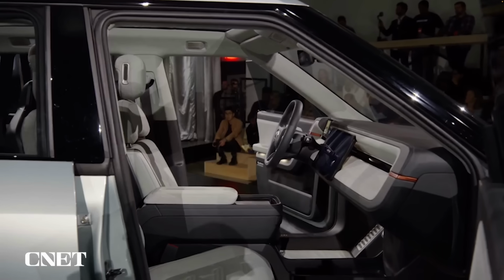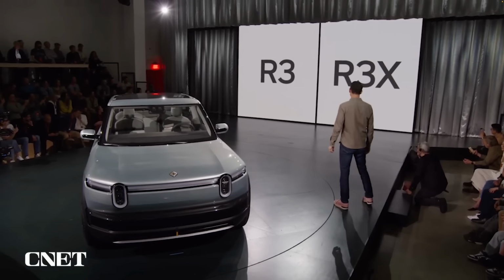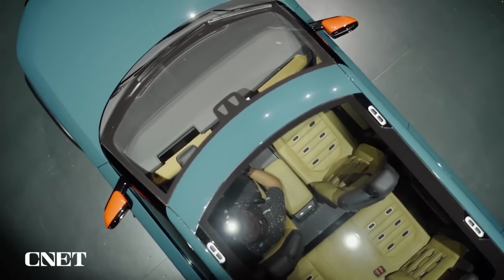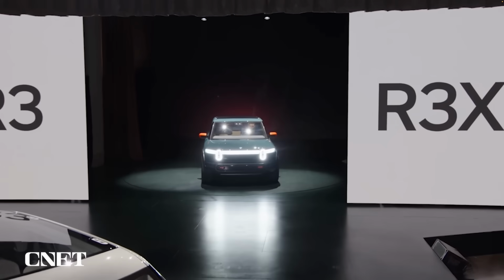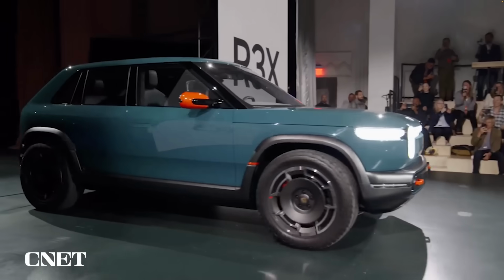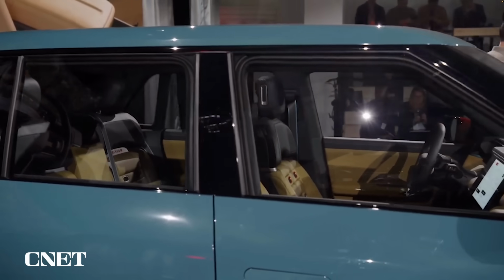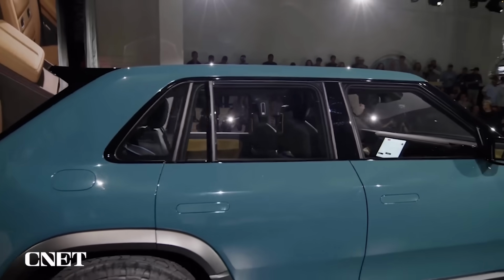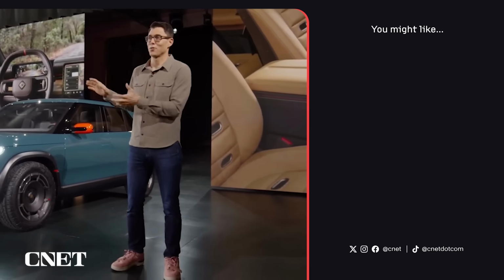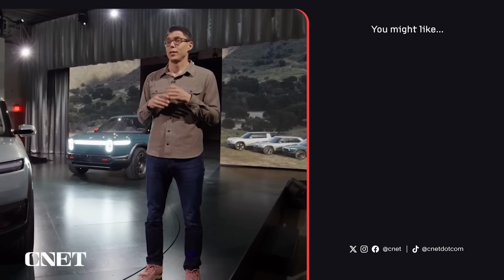You know, and the R2 carries over here. So the use of materials, the way we think about the sustainability of those materials, how durable they are, and really embodying that Rivian feel. Had a chance to really stretch ourselves. This is an interior combination we internally call rugged playful, because it looks rugged and it looks playful. But the use of materials and the use of how we laid out those materials with cork and with interesting weaves and interesting ways to anodize metal, it feels so uniquely Rivian, but also so unique to this vehicle and to the performance variant. I'm excited to say that we're going to be pulling the timing in to allow R2 to start deliveries in the first half of 2026.